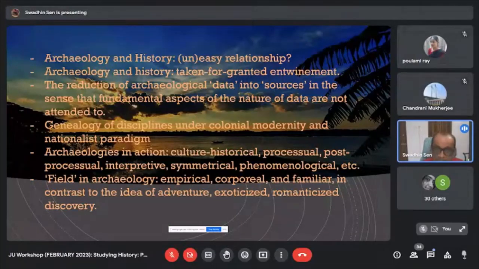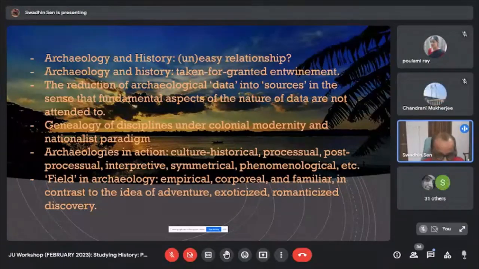Archaeological concepts and methodologies have been broadly categorized, which we are probably not very well aware of, as, for example, culture historical approach, processual approach, post-processual approach, interpretative approach, symmetrical approach, phenomenological approach, and so on. And recently, there are many intersecting paradigms of archaeological concepts, which are working on different contemporary issues as well as the issues related to the recent development of heritage studies or cultural resource management. Therefore, archaeology cannot be identified as a unitary or unilinear discipline. There are many interdisciplinary or transdisciplinary aspects of archaeology, and gradually archaeology is incorporating many contemporary traditions from other disciplines.